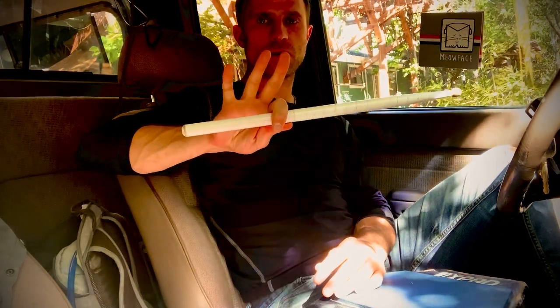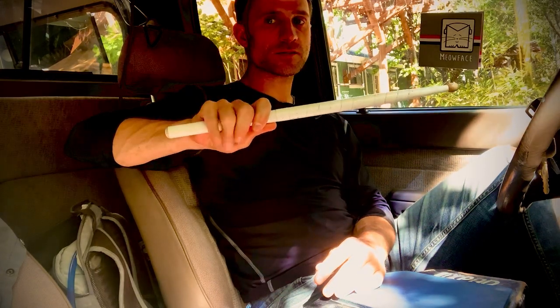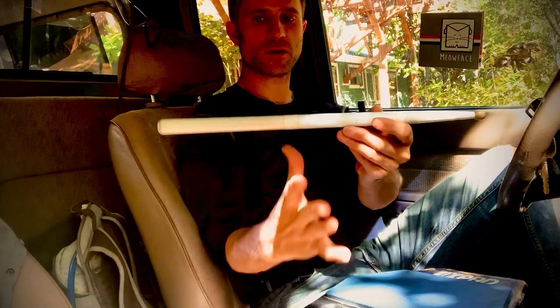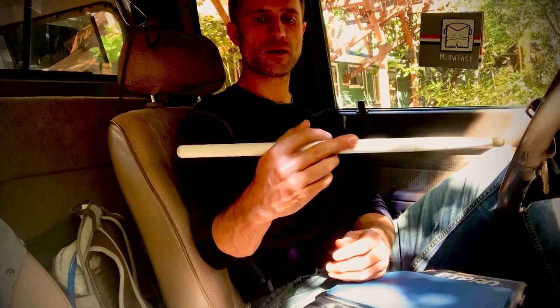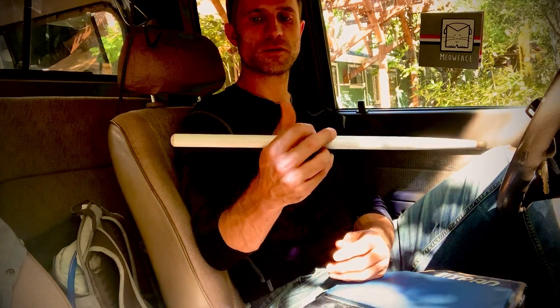The fulcrum is where I hang on to the stick. Everything else is for the sake of control. Be it this way or same spot this way, I can control. There's a bounce happening here. So in order for that bounce to stop, I need to get more length of this stick with a hand on it.